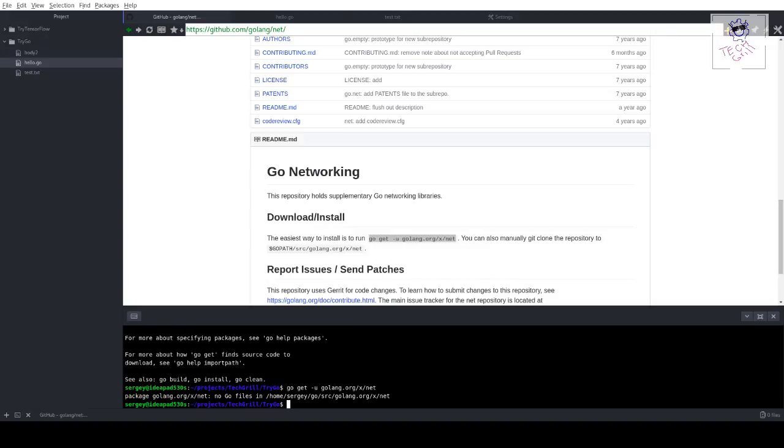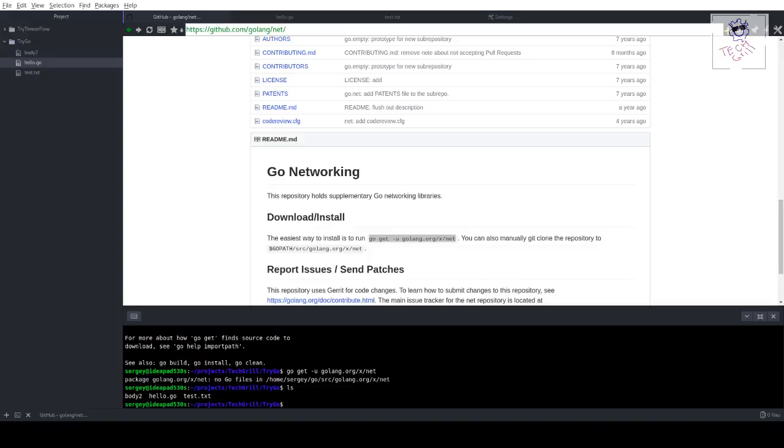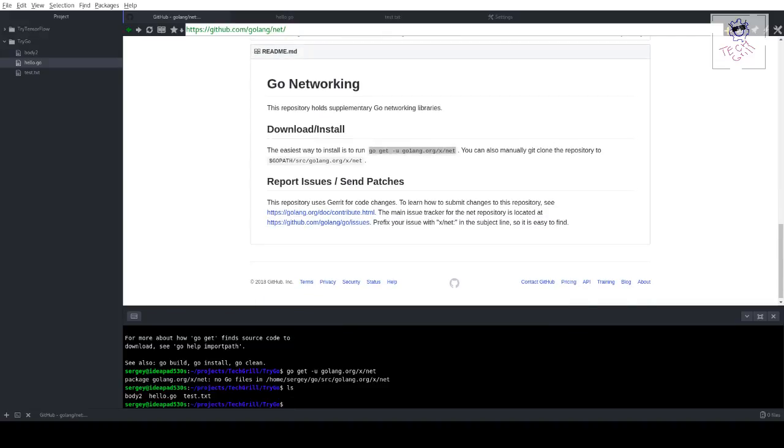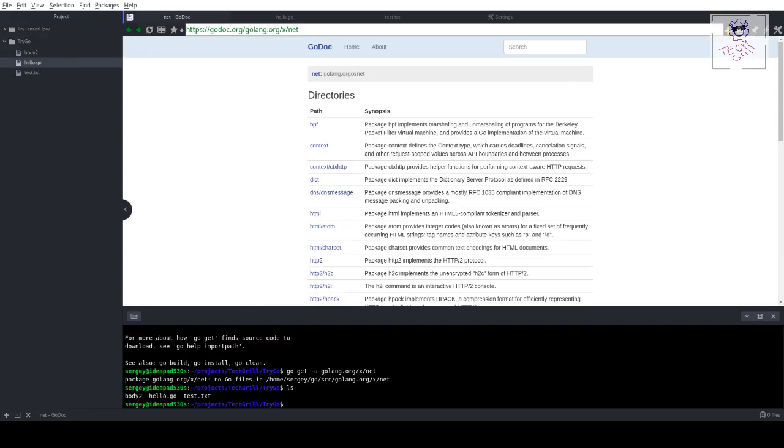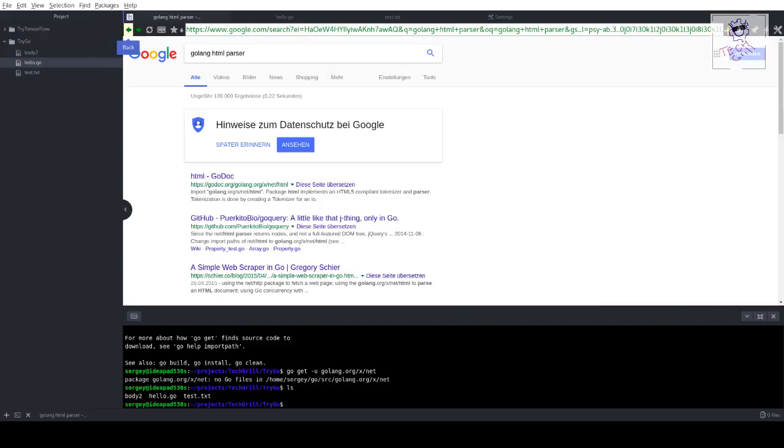So no Go files in blah blah blah. What does it mean? Go source, go link, package. Go path. So it's getting a bit more complicated, but I guess it's still easier than writing our own parser.